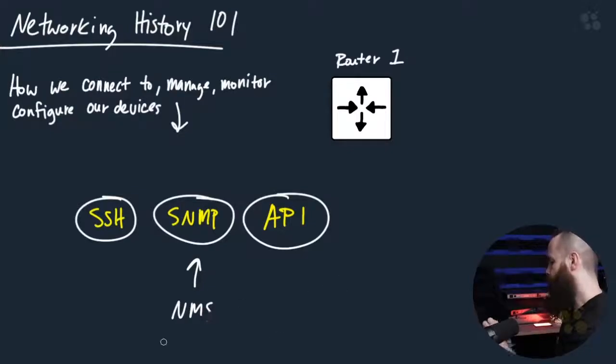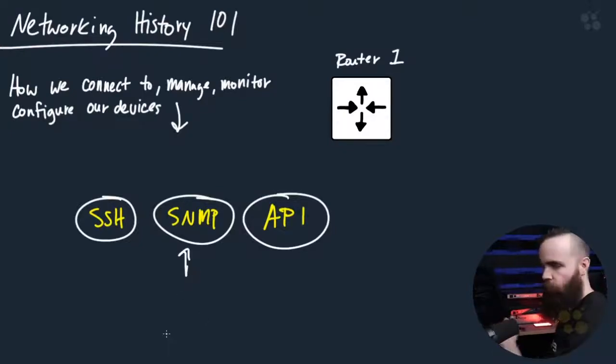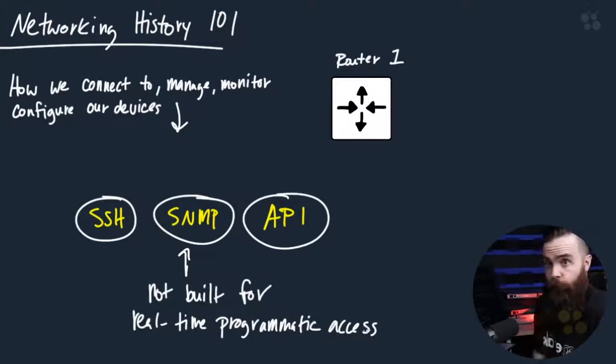Here's why. SNMP wasn't really built for what we're about to do with it. It wasn't built for real-time programmatic access, like using programs. It was built for what we've used it for the last 20 years, right? Just to monitor stuff and maybe update things when we need to. I mean, you can use it to change the host name, the interface description. You can bring an interface up and down. It does some pretty cool stuff. It is automation, but it's old and it's not intuitive for what's coming up next.